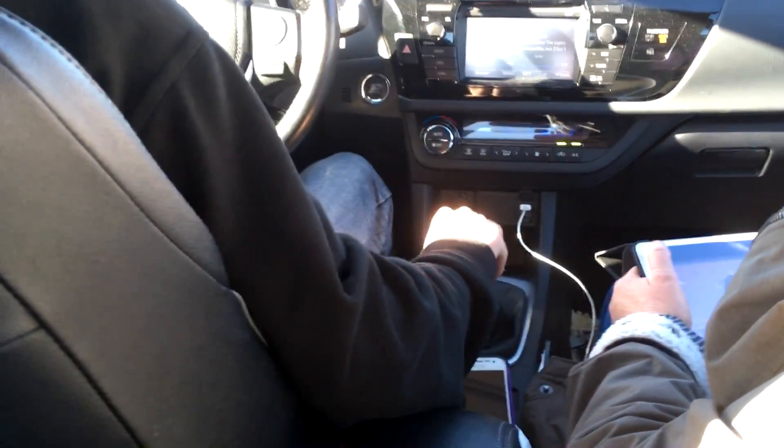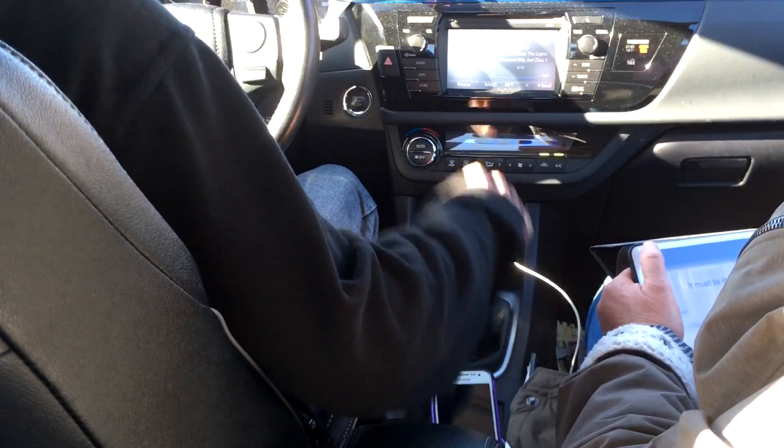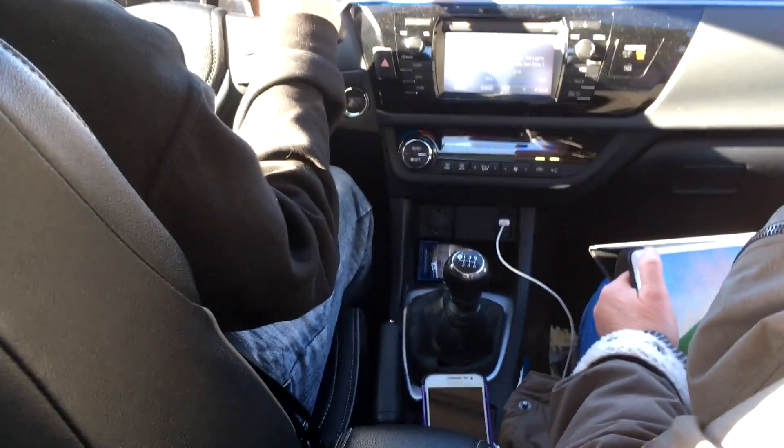A lot of younger people and naysayers say the TrackPoint is just for old-timers. I'm 19 years old — do I really look like an old-timer? The TrackPoint is so much better than a touchpad. The MacBook touchpads are the only pointing devices that come close to being as good. The way I see it, the TrackPoint is kind of like the stick shift of laptops. Everyone's used to a touchpad, but the TrackPoint is hard to learn. Once you get the hang of it, it's better than a touchpad — same as stick shift. It's hard to learn, but once you've learned how to drive stick, you'll find it's usually better than automatic in many ways.